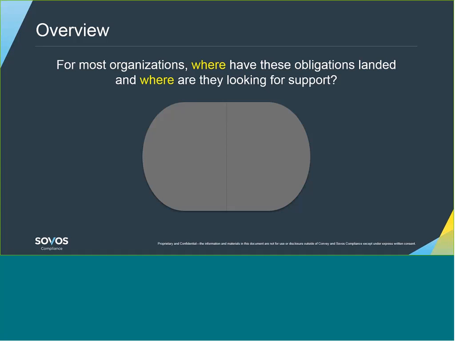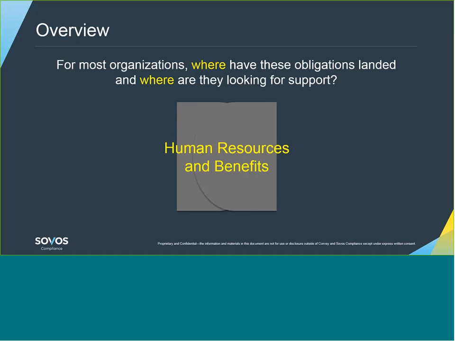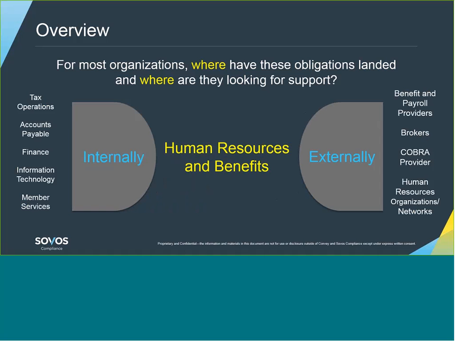Now, as we've had conversations over the last couple of years with corporations, what we're finding is that the first question that needed to be answered is who is going to be responsible for meeting this reporting requirement. What we have found is that it has fallen squarely in the hands of most HR and benefits organizations. While they are responsible, what they really need to do is work from a project management perspective to coordinate the efforts of both internal teams as well as external teams.